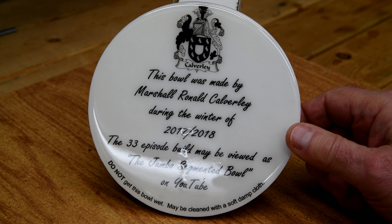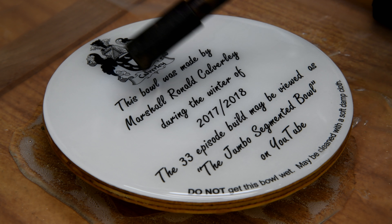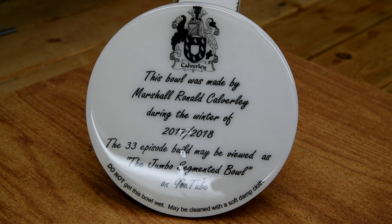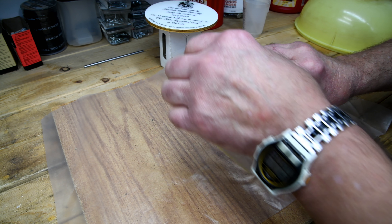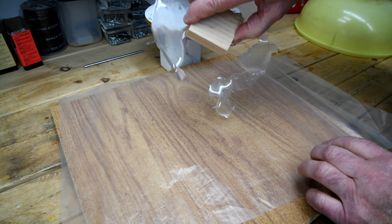You can't help but notice, if the light hits it just right — or maybe I should say just wrong — the unevenness here. I was trying to think how I got that, since I've never had it happen before. Then I thought: when I was doing the propane torch thing to pop the bubbles, I left the flame on the epoxy resin a little too long in some places, and it got too hot and more or less rapidly cured. I'll have to be more careful next time I do the propane torch thing.